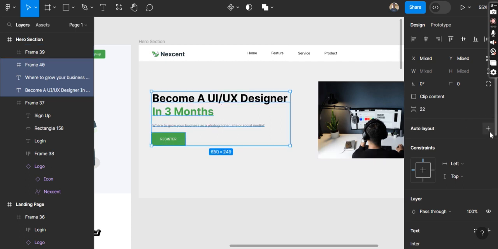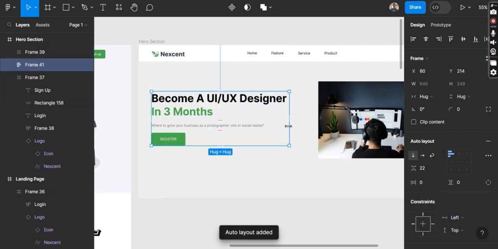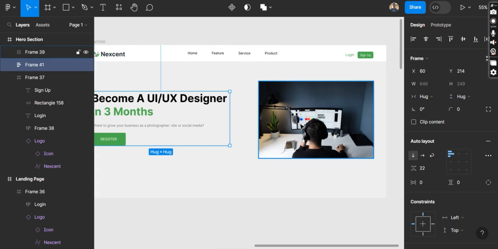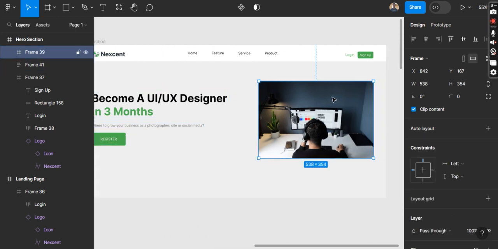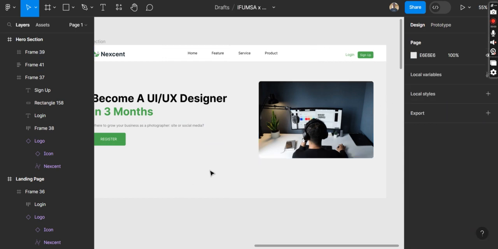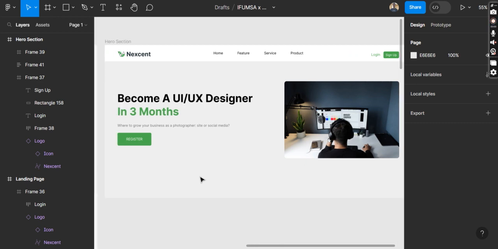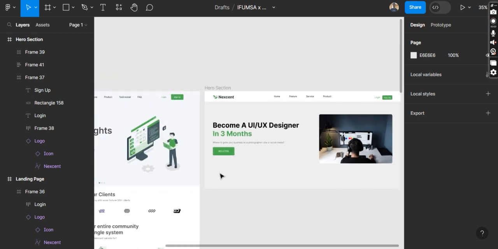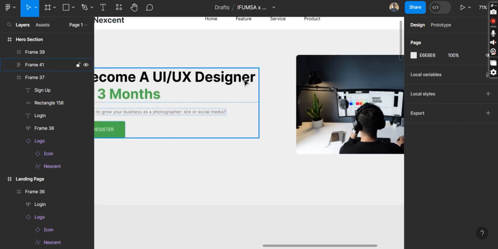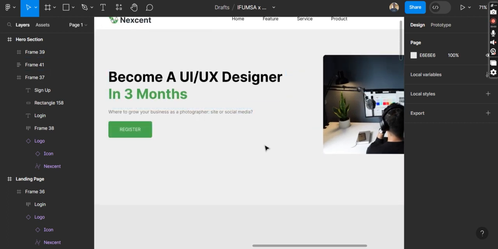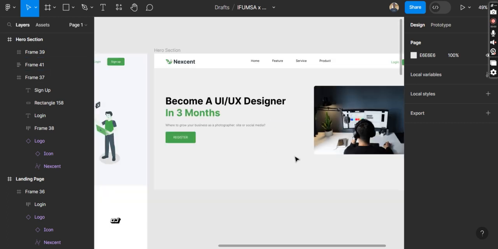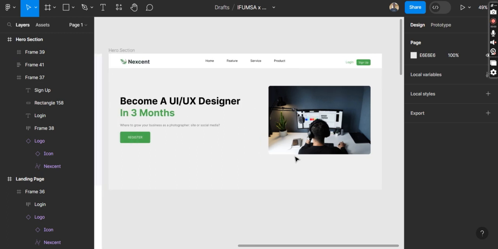I would usually add an auto layout, right? And for this frame of the picture, I could add a round corner just to make it follow the aesthetics of the old page. I would also add accents, just to make everything look good.